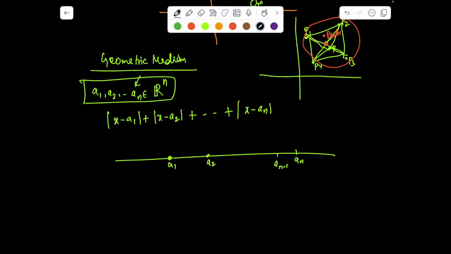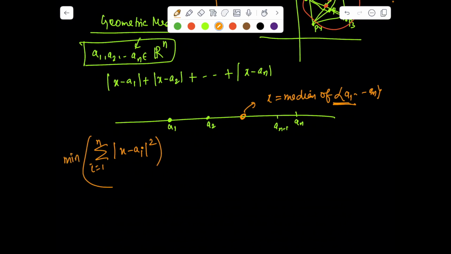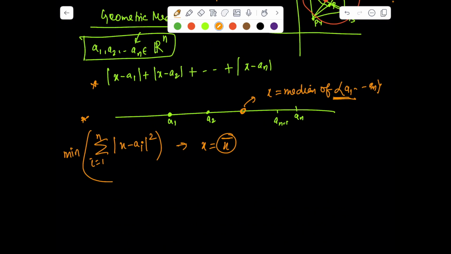And you know the value of x for which this distance will be minimized, and it can be proved. It's again a very beautiful problem: it is when x is the median of all these data a1 to an. Right? And it might not be unique, so sometimes there will be multiple answers. If I ask you another question, if sigma i equal to 1 to n of x minus ai whole squared has to be minimum, then the value of x you can differentiate and easily say x is going to be the mean, x bar. So this is a beautiful concept between median and mean, which is very effective in industrial purposes also, because to minimize the distance.